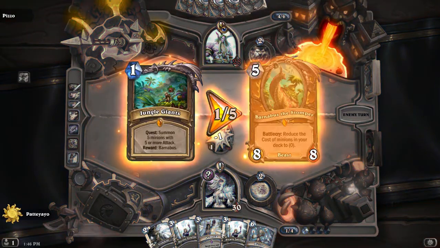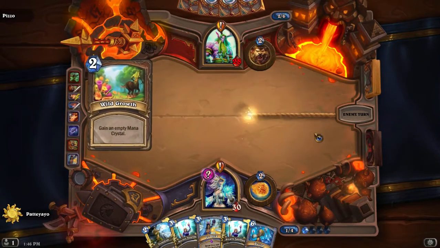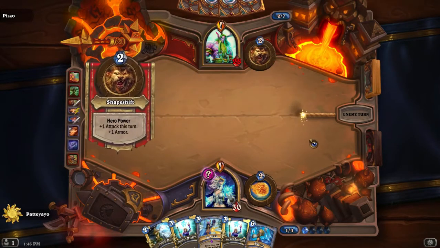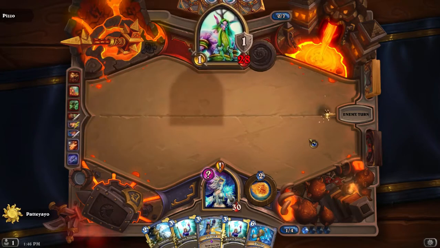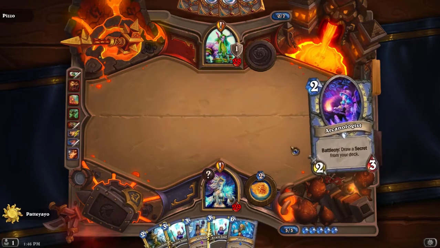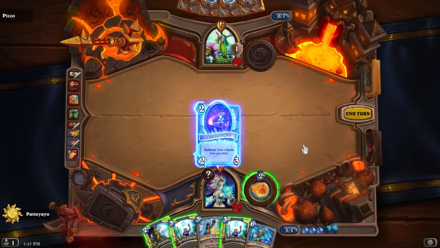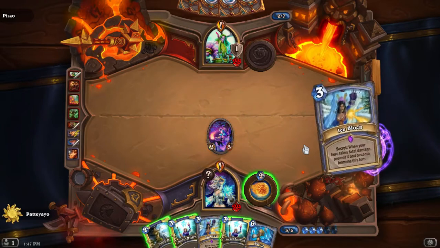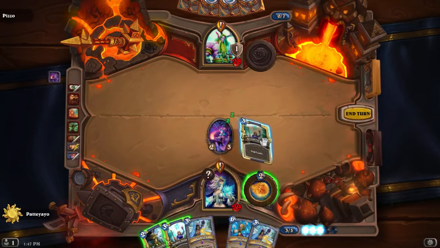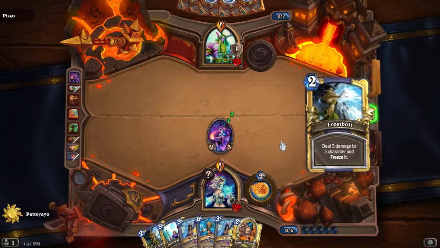So far, his quest counter is on 1 out of 5, and he ramps up again. I use an Arcanologist to pull another Ice Block out of my deck, and I keep cycling the deck since there is no immediate danger on the board.